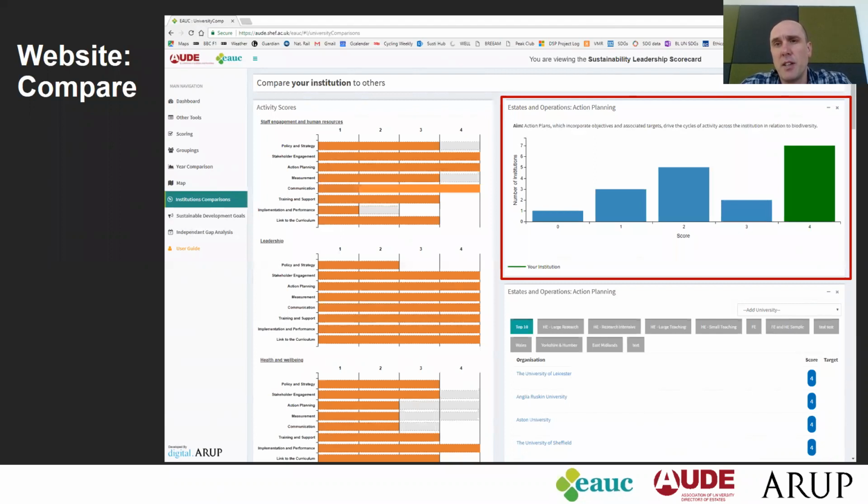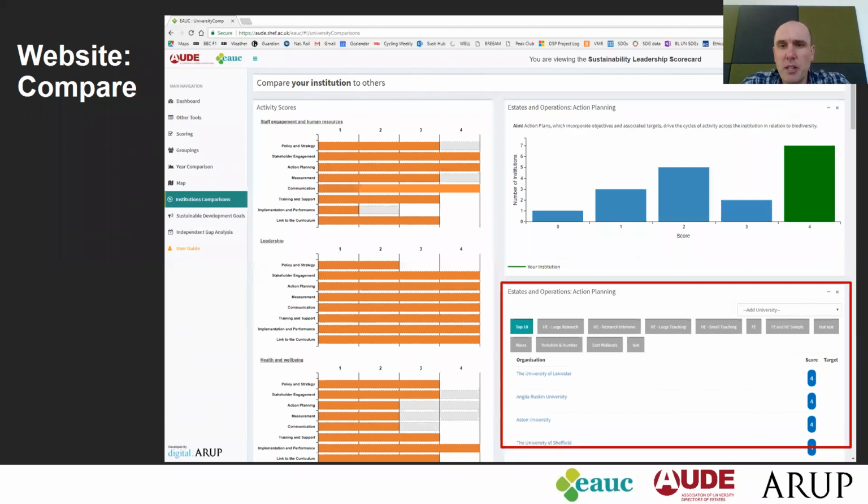So in this case, the institution is scoring 4 out of 4, but a lot of other institutions are as well. So you can see where you are. If you were scoring 4 out of 4, but most institutions were 0, 1 or 2, then you would know that you were doing something really quite exemplar and best practice. Or vice versa, it could show that there are other things you could learn from other institutions to help you move up the scale if you're at the bottom end of the scoring.